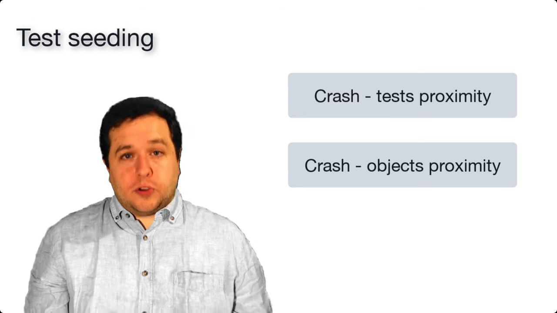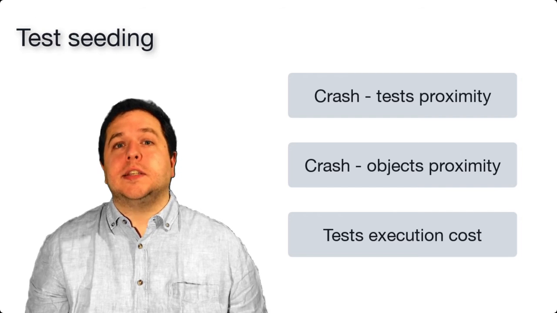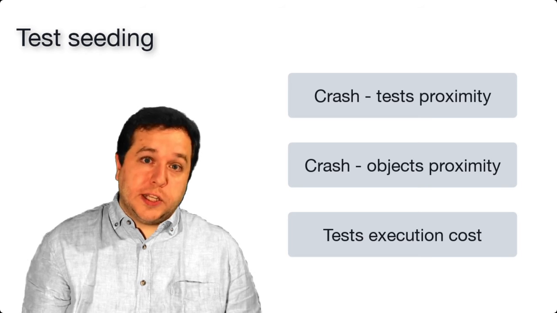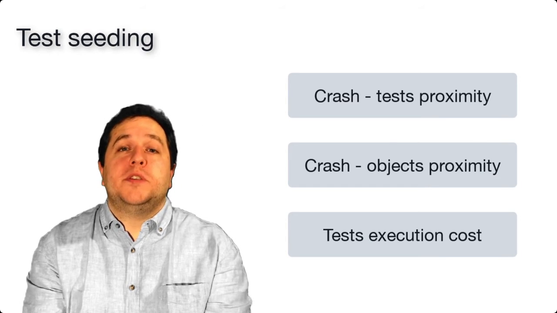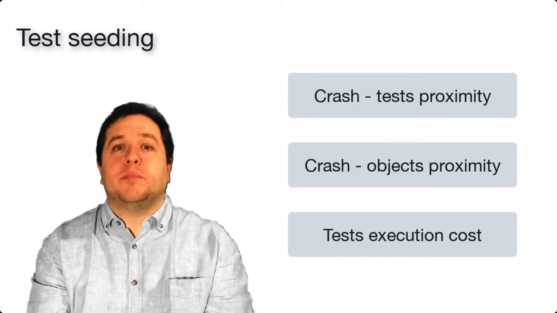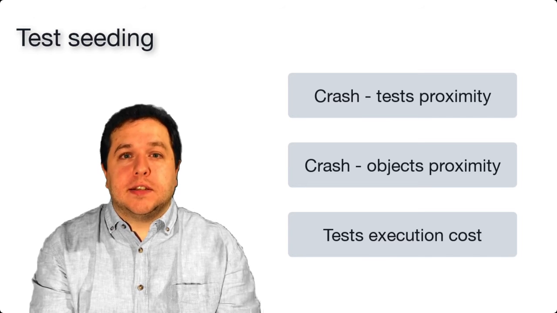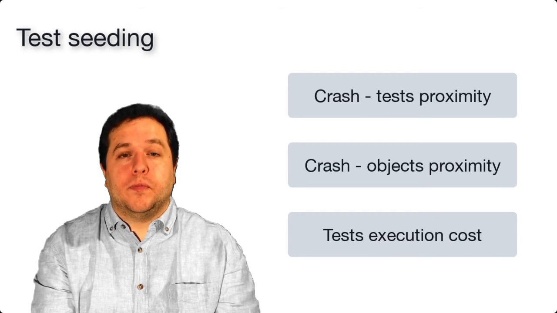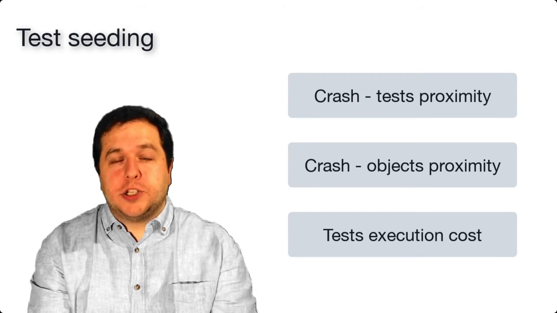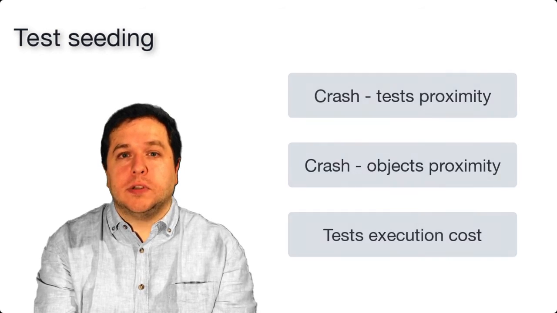The third factor points to the challenges of executing the existing tests for test seeding. In our evaluation of test seeding, we considered only tests that are related to the crash, which means that we don't execute all the tests but limit ourselves to the ones using a class appearing in the stack trace. But even then, for some crashes, the existing test cases are either expensive in terms of resources and execution time, or challenging to execute in terms of access and security issues.